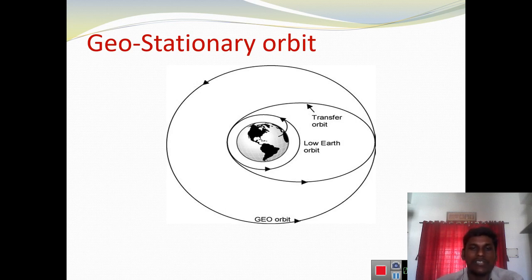And here in geostationary orbit, normally all types of communication satellites are placed in this orbit only, because of the distance. Of course, the distance between Earth to that particular orbit is around 36,000 kilometers. So obviously, we are going to cover a large amount of area on the globe. So in more communication applications, we can refer to geo orbit compared to low Earth as well as medium Earth orbit.